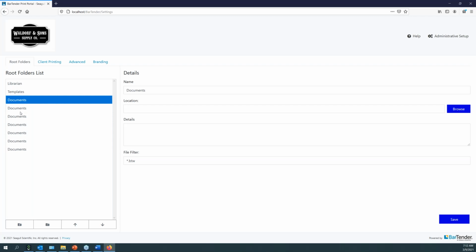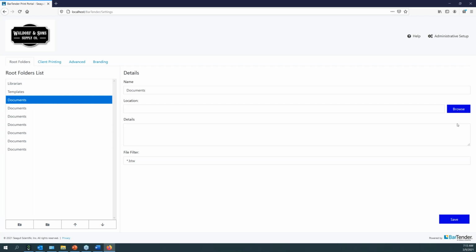It could be a group in Asia that manufactures all your products. It could be a supplier in Asia. It could be a supplier here in the United States. It could be a warehouse in the United States. And then you will have multiple teams that generate labels. To make it easy on them and on the person administrating the Print Portal, it's an easy and common practice to create root folders for them and limit the visibility for that specific group.